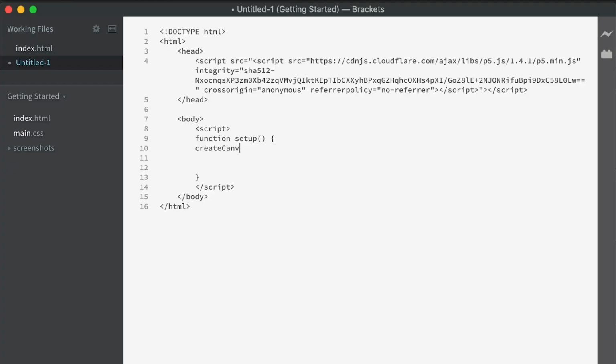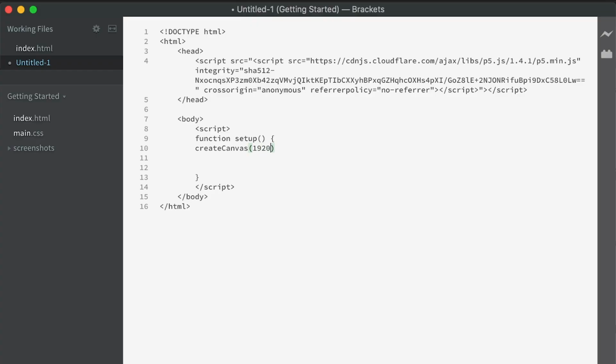Okay, so there's a createCanvas function within the setup. So let me just type that over. So createCanvas, and then you're picking the dimensions. So if I do 1920 and 1080, boldly, and then we close that bracket. Okay, let's see. So we have to pick a background color, and it's done using the RGB numbers, which I love.